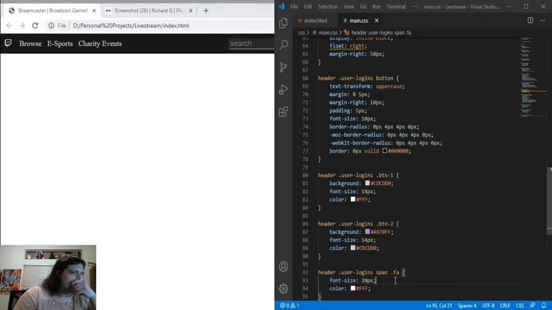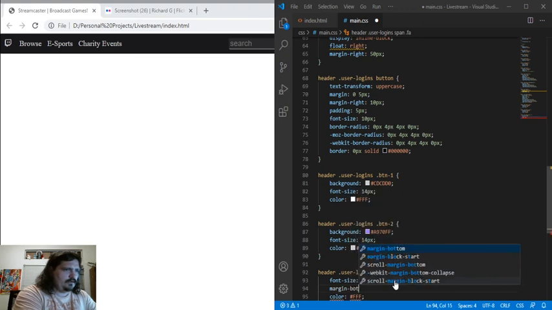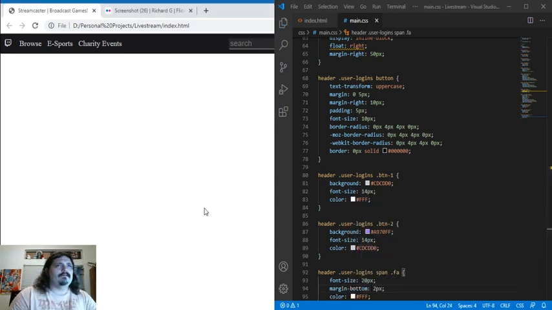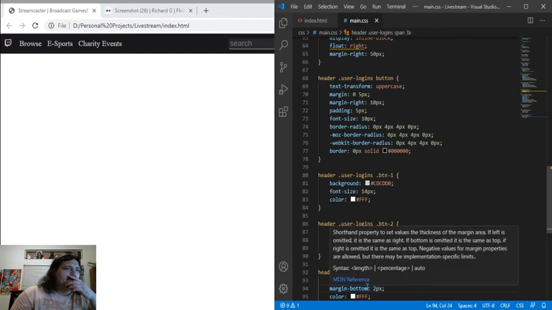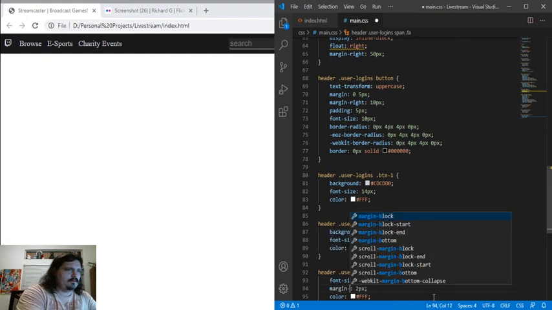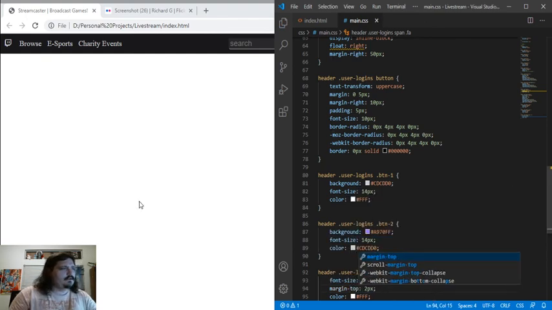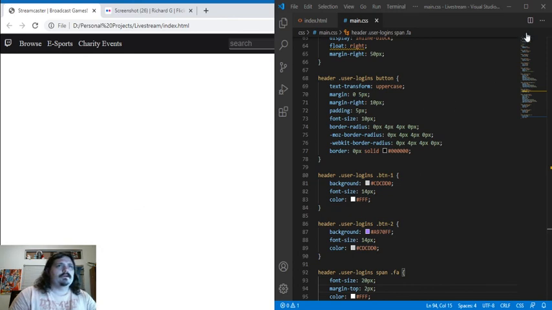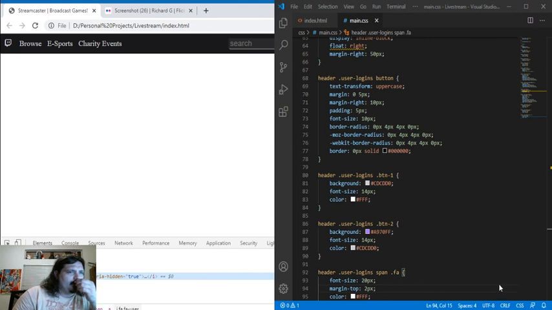And then margin bottom. We'll bring it down a little bit by. Oops, I meant margin top. Way to go, me. So margin top 2 pixels. Getting a little bit better. Or just go ahead and inspect.